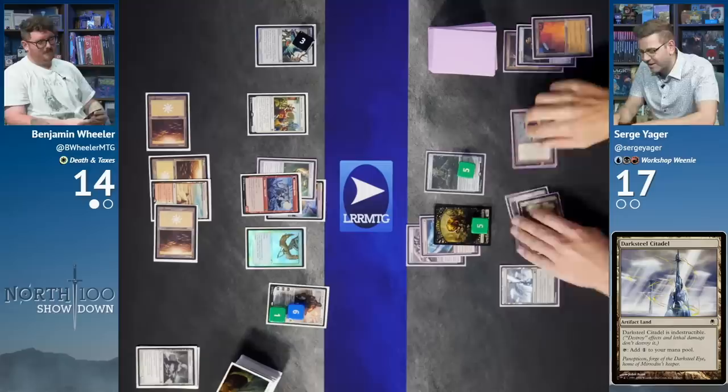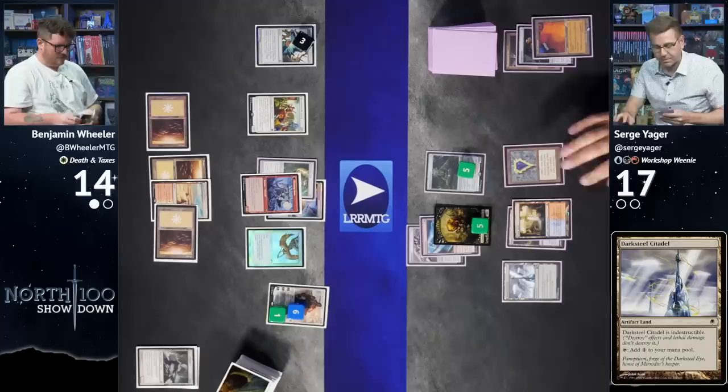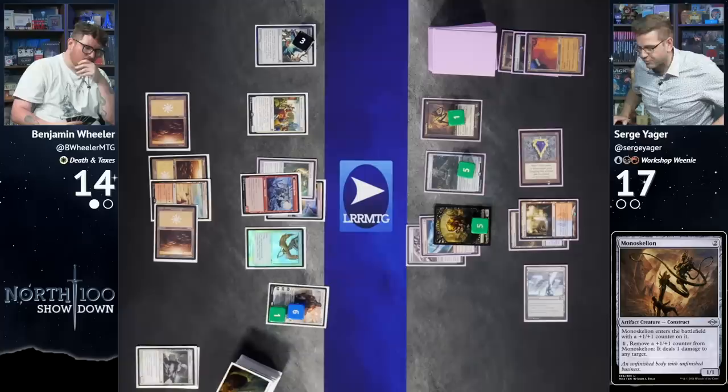Is there hope? No, I don't think there is. I mean, I do get a pretty spicy attack here though, so that's kind of cool. I'm going to go ahead and cast this Monoskellion. Which is kind of cool. It was cooler when I had more plus one synergy and stuff here. This doesn't have trample, so I can shoot one of your blockers.